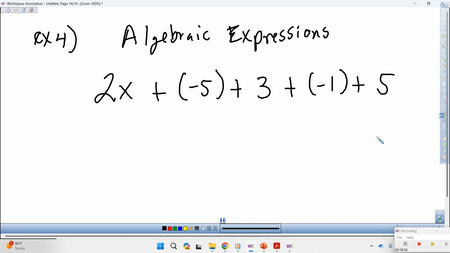Writing utensils down, look up to the screen. I'm going to go over this one just to make sure we got everything out of the way. So this is where we start with this. Let me pause the tunes in the back. Whenever you start with an algebraic expression, start with variables first. Start with variables first.